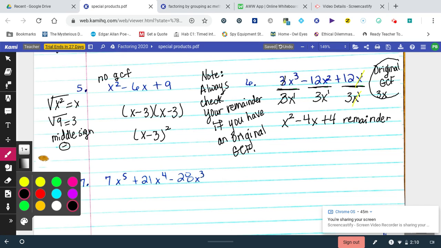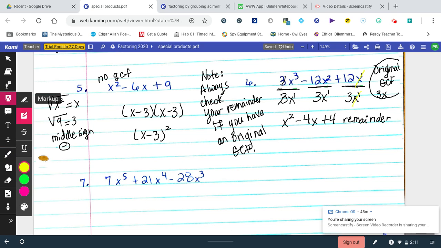When I say check it, I mean check it to see if it can be factored, okay? Can this be factored? X squared minus 4x plus 4. Here's my remainder. Can that be factored? Okay. All right. So, yes, x squared minus 4x plus 4, I can use the x method on that, the simple one where you only had c at the top instead of multiplying a times c.